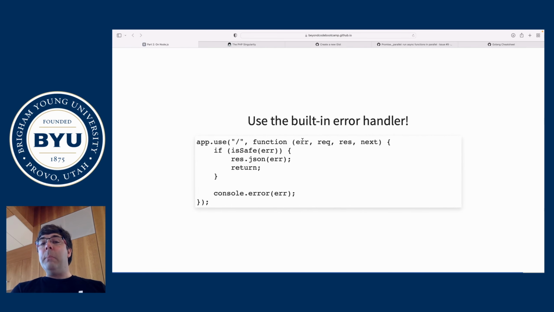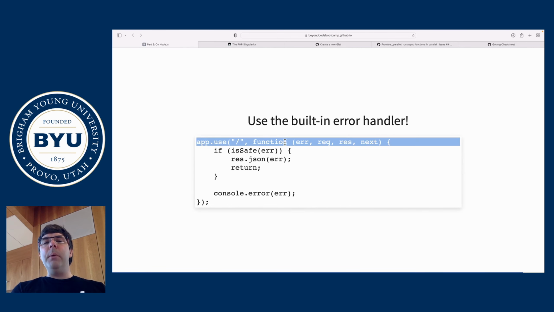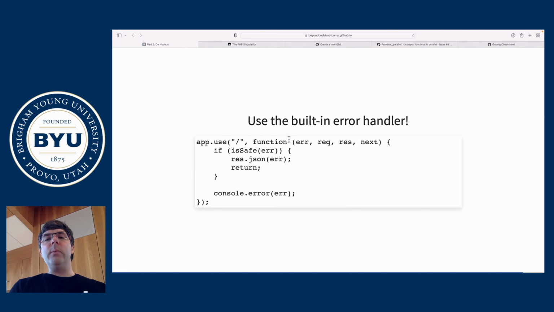And then, a lot of people don't know this, but Express has a built-in error handler. And this makes it really nice because one of the axioms that I made up was let errors bubble until they burst. This is the place where your bubbles should burst. Your error bubbles should burst at the top level where the error handler is. You shouldn't have to have error handlers in 6 different places. You should have one top level error handler where everything can bubble up.